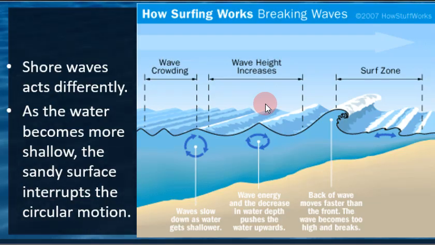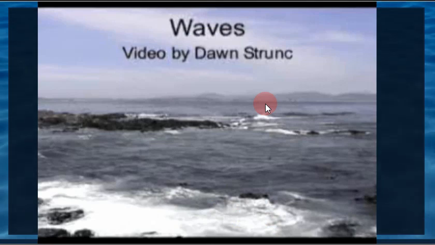All right, so shore waves act differently because they're at the shore. As the water becomes more shallow, the sandy surface interrupts the circular motion, causing the break right here, and enters into what is known as the surf zone. So if you're a surfer, you want to be in the surf zone. Anybody surfed before? I don't have the balance for it. All right, let's just see this real quick here about the waves.